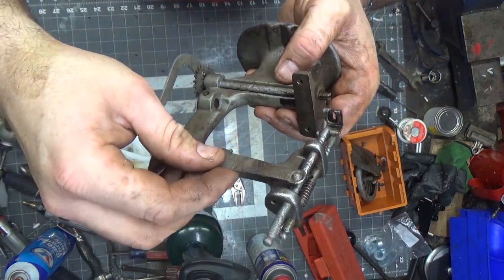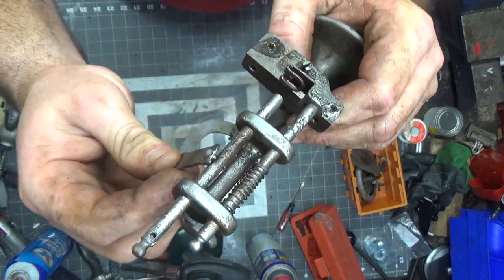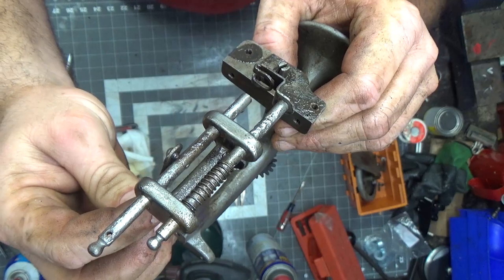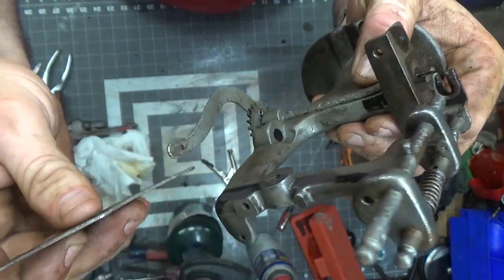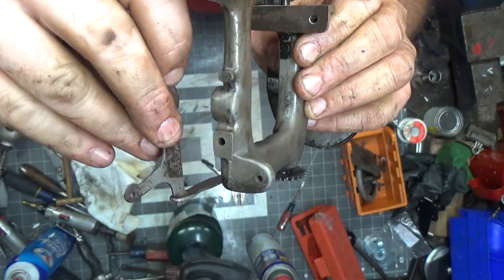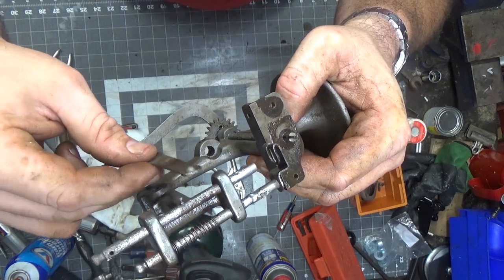the rocking arm, the rocker arm that goes on here, I wasn't sure how it was affixed on there. It seems to be pressed on. So if you're having trouble figuring out how that goes on there, that should just pop off of there. And then this back end just clips in. So I was working around that the whole time, not knowing what was going on, and luckily it just flew off.